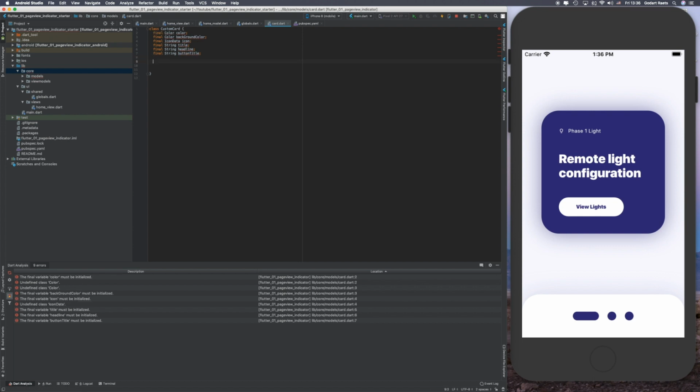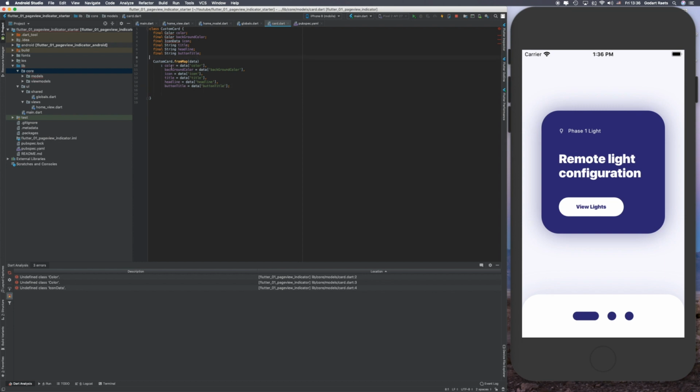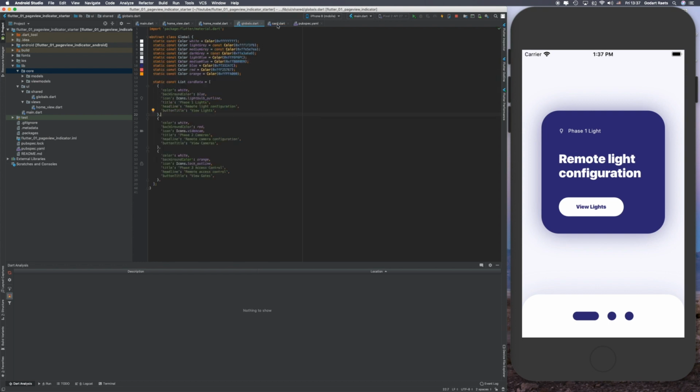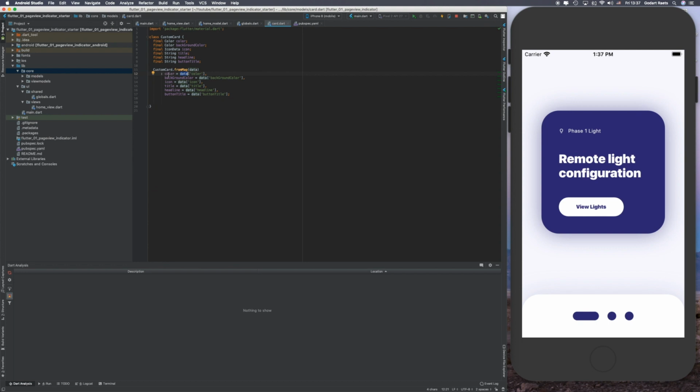Now we can create a class constructor. Let's import the material library first, and you're gonna see why this is very useful. Basically, what the constructor is doing is, whenever we pass the data map in here, which is related to the map from the globals, we have direct access on the object itself, without having to do this every time in the UI.